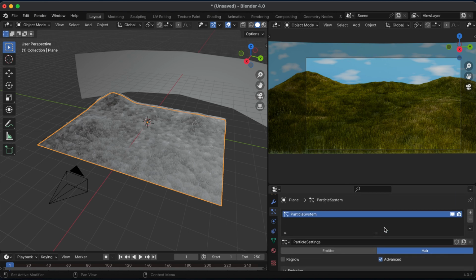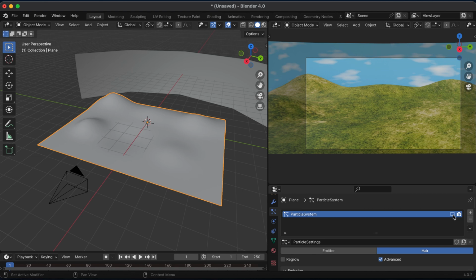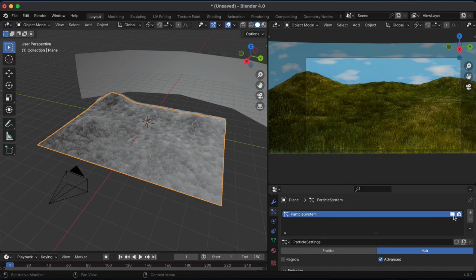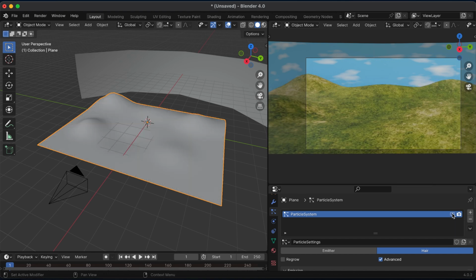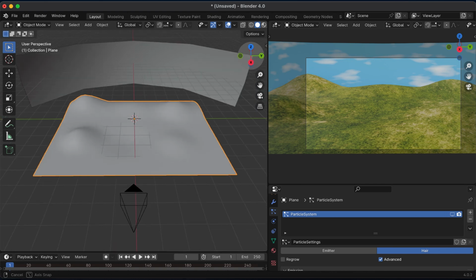This is what we do when your laptop is lagging. You can come here and switch off the particles. Remember, they are there. You can switch on if you want, and also you can switch off. And when you render, they render normally because the rendering option is on. But when you click here, when you render, it will not be there. So once we have that, now I think it is a bit faster.